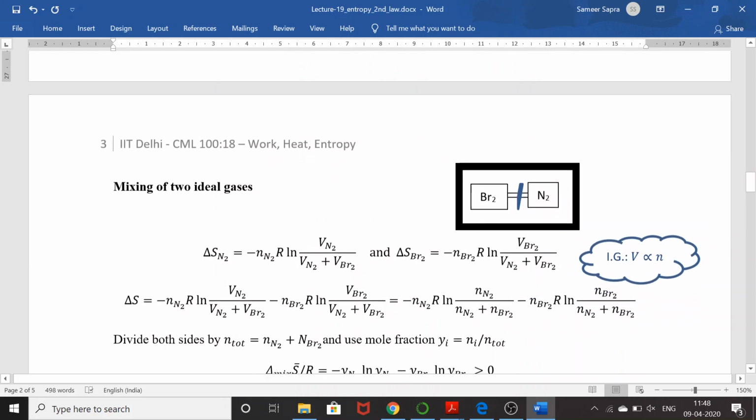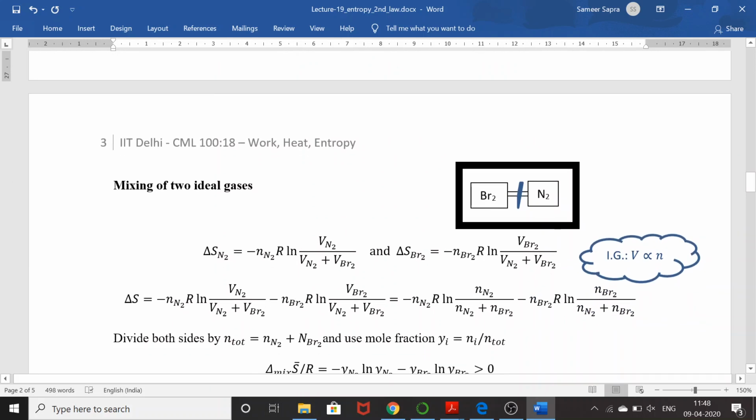One more example, mixing of two ideal gases. Think of bromine and nitrogen at ordinary temperatures. They don't react with each other. The change in entropy over here can be written as nR log V2 by V1 or minus nR log V1 by V2. Right? So bromine, once I open this throttle over here, then whatever the volume, do not worry about the volume of this connector. We could even bring them closer, have zero connector. So let's say these are two volumes. Bromine goes from this container into this container, and nitrogen goes from here to here. And finally we have a mixture of bromine and nitrogen which is homogeneous throughout.